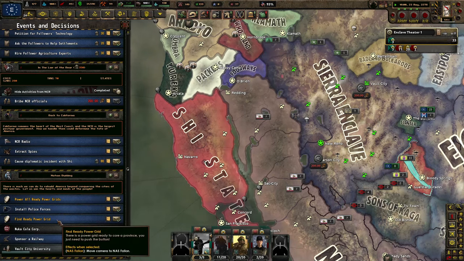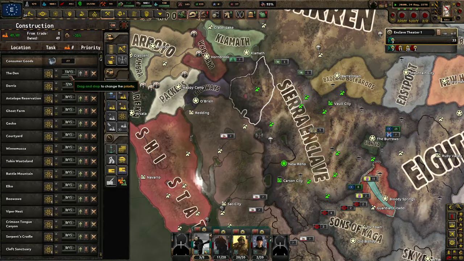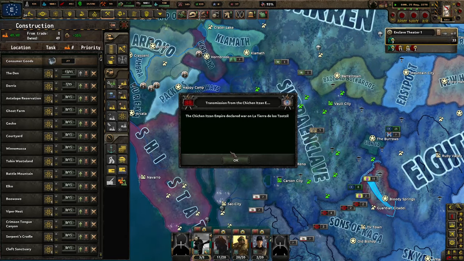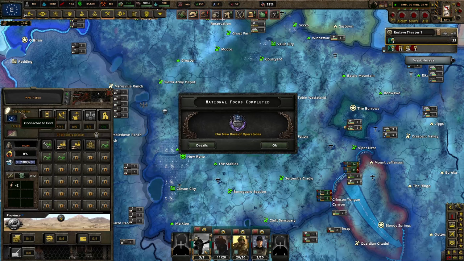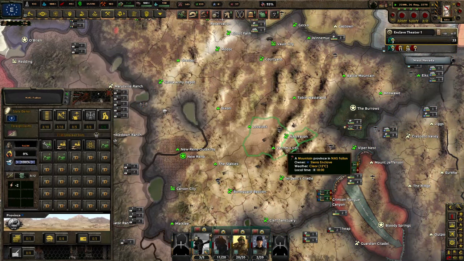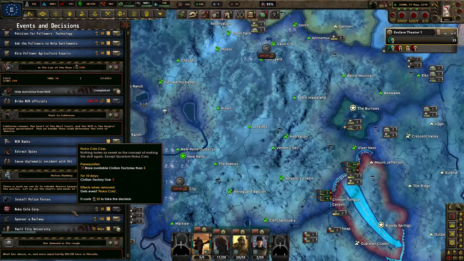Sponsor a railway. Oh, did we already construct that? Yeah, we're building them quite quick, ain't we? Connect to grid. Sweet, so we did core it. Oh, that's pretty cool. So we can just... I see how that works.